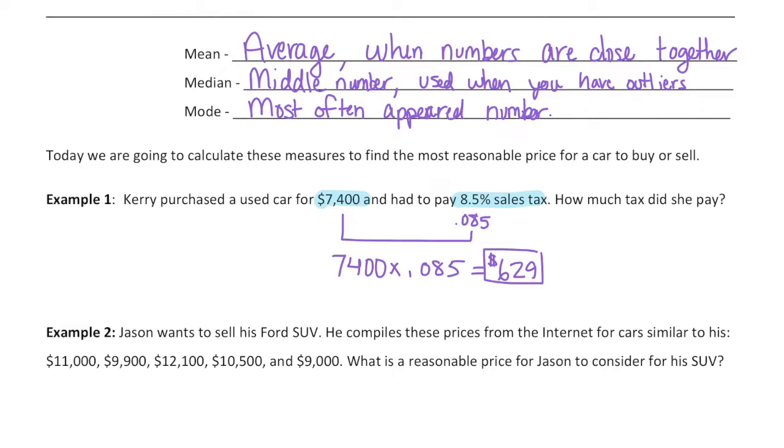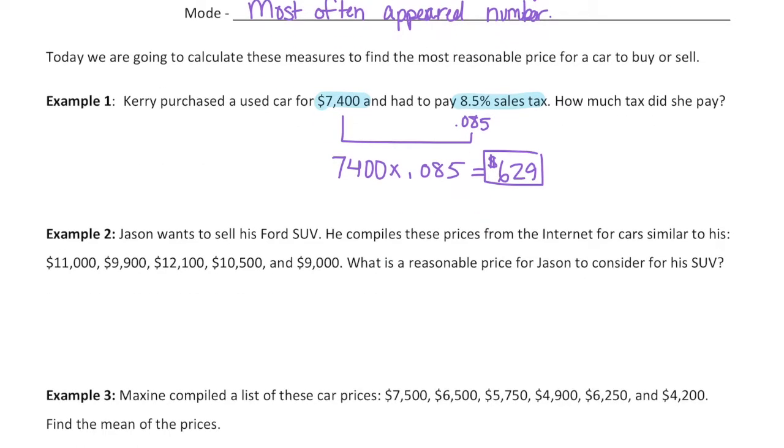So, then we got through the first example here on sales tax. When assessing sales tax, it's really easy. You just multiply whatever the amount is times the tax. Just remember that you don't use the percent; you have to change it to a decimal. So here we did 7,400 times 0.085, and that gave us $629. So there'd be $629 in sales tax. Okay, the other examples here we didn't actually get to.